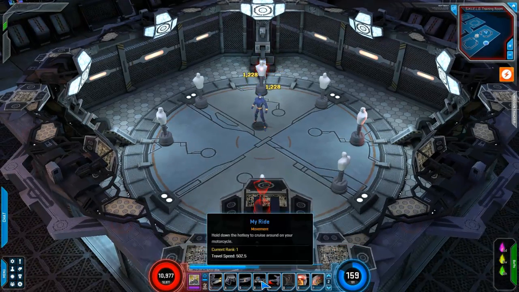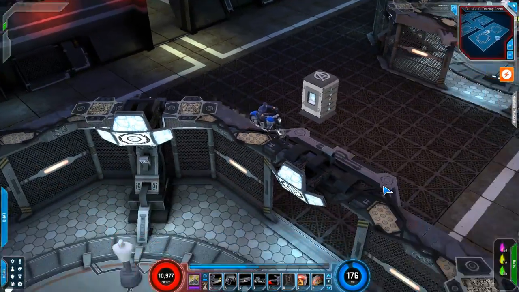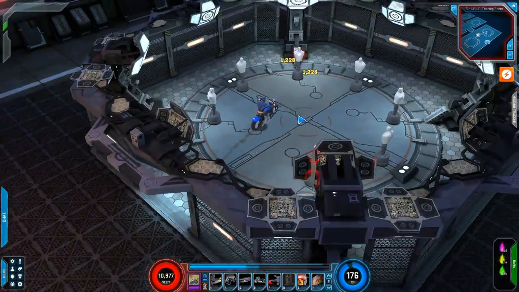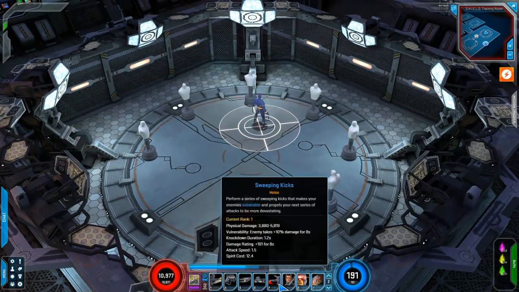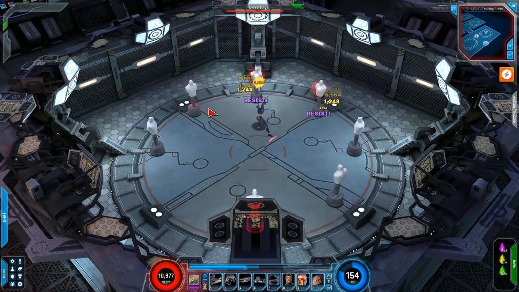He has a new travel power called My Ride, basically the bike that Wolverine stole. I guess he got it back, or temporarily has it back. Next power is Sweeping Kicks, another vulnerability. I guess Cyclops uses a lot of vulnerable attacks. Does knock down and additional damage rating for 8 seconds, and it has a medium-sized attack speed. So there you go. And you can actually continue using it because it doesn't have a cooldown.